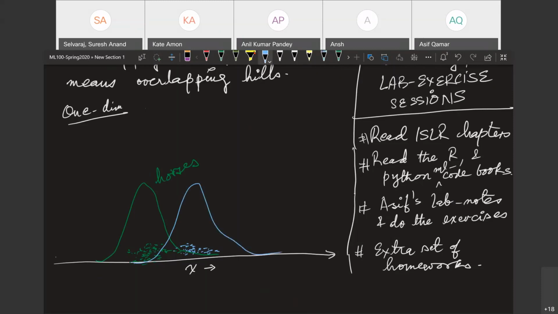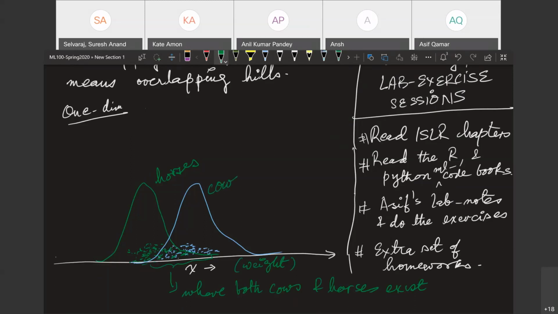you notice that now the data is overlapping because there are regions in which the cows and the horses both exist. Isn't it? So this is the region in between that you see here, where both types of data exist, both cows and horses exist, right? And this is weight. Let's just take a weight. Does this make sense, guys? I hope this picture is intuitive.